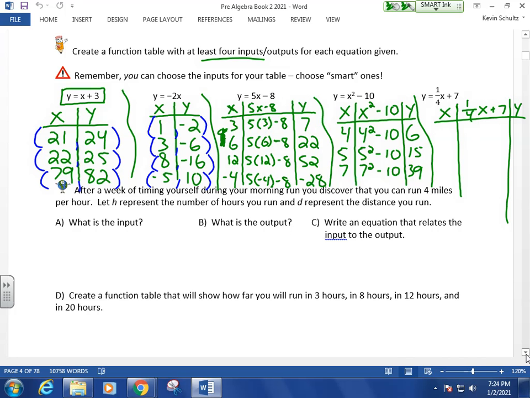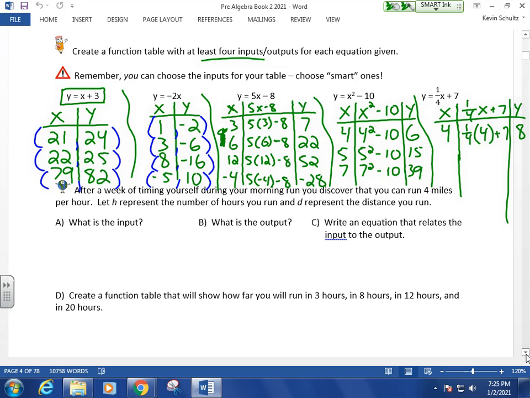Looking at this, I see here in my rule that I'm going to be multiplying x by 1/4. So would a number like 3 be a very smart value to plug in here for x? 1/4 times 3. I mean, you could do it, yeah, but it's not going to work out cleanly. We're going to get a fraction answer or a decimal answer. Okay, if you want to deal with them, fine. But if you get to pick, why would you, right? Let's pick a number like 4. 1/4 of 4 plus 7. Well, a fourth of 4, you have 4 things. You want a fourth of them. That's 1 plus 7. 1 plus 7, y is 8.